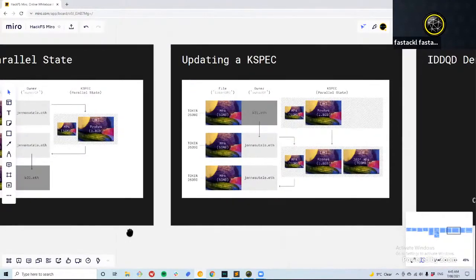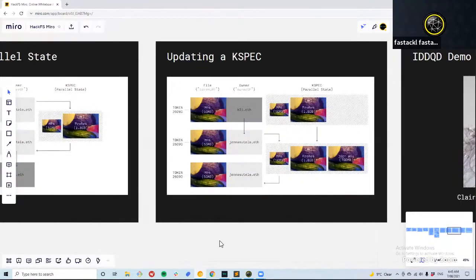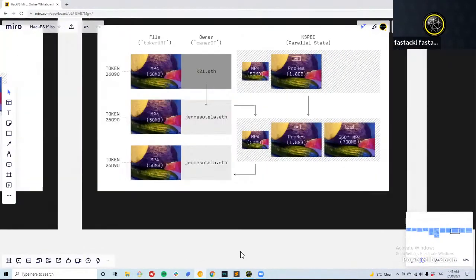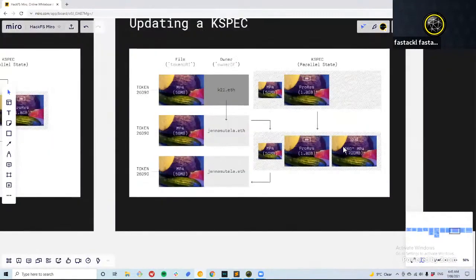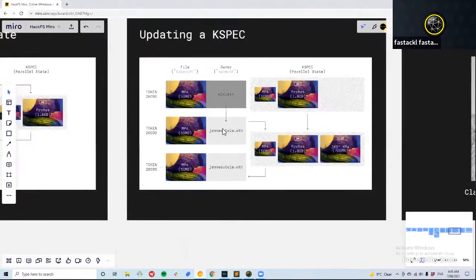Then imagine, in 6 months' time, Jenna comes up with a cool idea about adding a 360 version of the video, like a VR version. What we would do is send the token back to Jenna. Obviously, there are non-custodial ways of doing this, but at the moment we're just doing it manually, where we send the NFT back to Jenna.